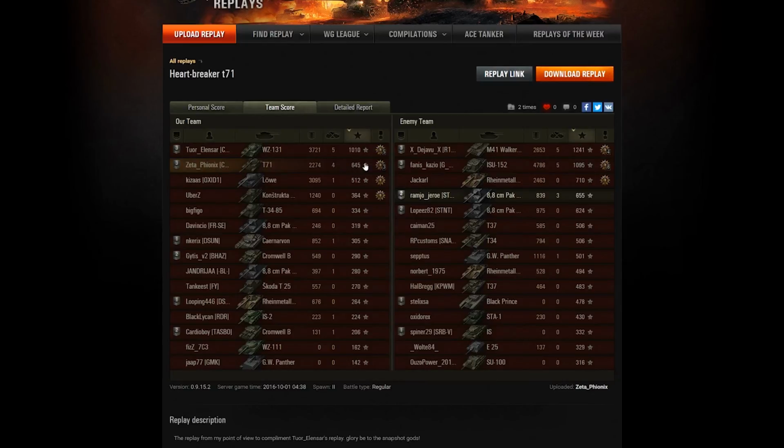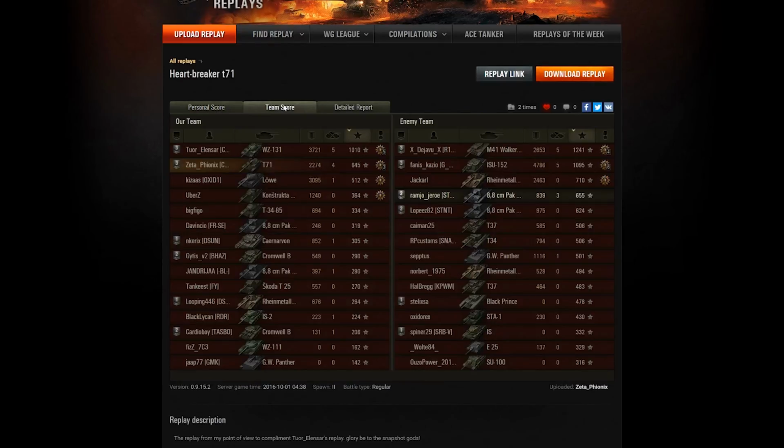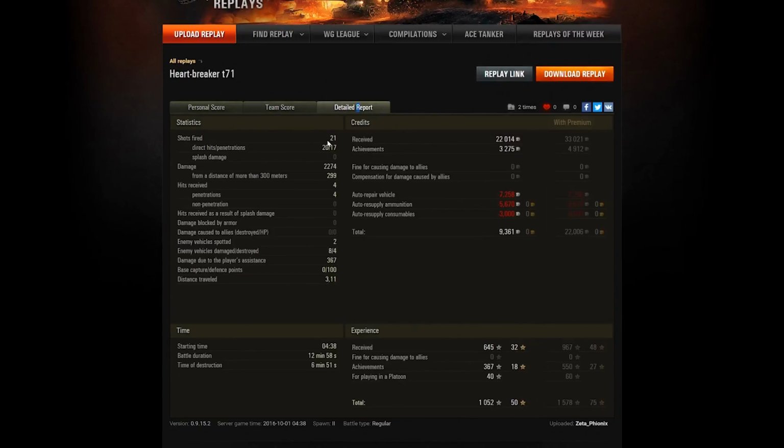Team scores, you can see in the end he only did 645, but that was a losing XP. Even though he did pick up a hero medal, that should be a relatively accurate high XP score, I believe. You get a hero medal, it makes your XP as if you were on the winning team, which still would have placed him up here somewhere on the winning team. Anyway, detail report: 21 shots fired, 20 direct hits, really good firing of his gun, 17 penetrations.